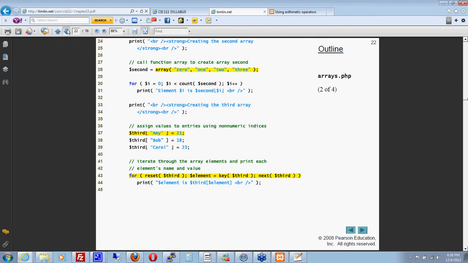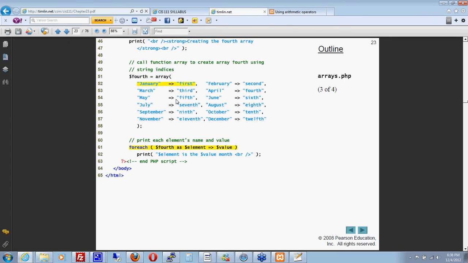Here's another type of array, and it's the same sort of thing. It's using a unique character index. So this is the index, January, and this is the actual value, February and value. So this is the index or the key, and this is the value. There's a specialized type of for loop, just like there is in JavaScript, for dealing with these, what they call iterations. It's a little easier to go through it and look at all of them. Looks just like that.